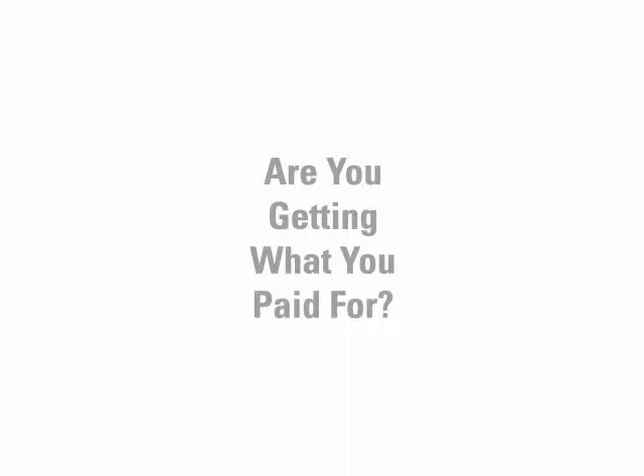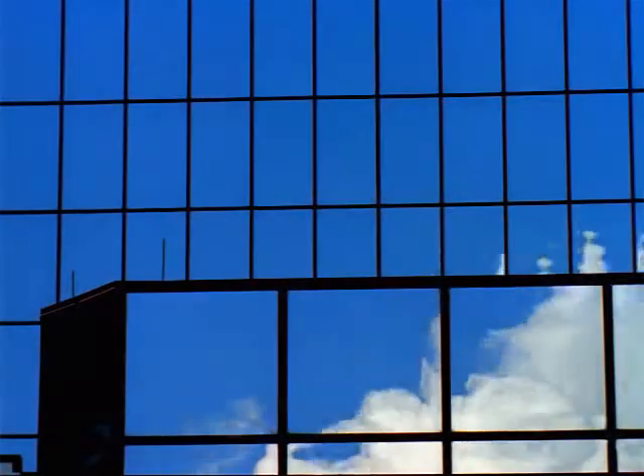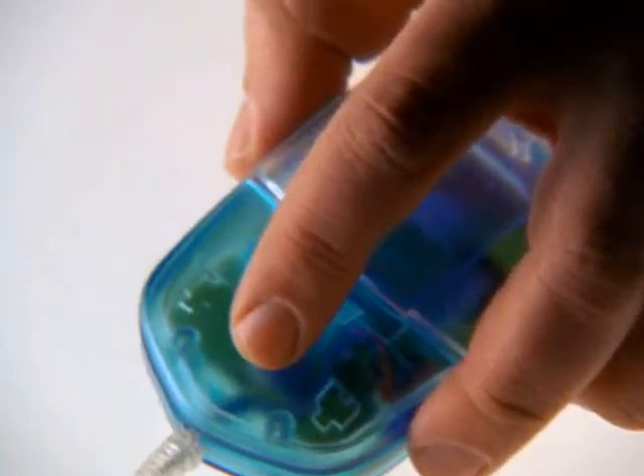So we return to our original question: when you purchase cable, are you necessarily getting what you paid for? If you're buying Belden bonded pair cables, you are — because only Belden provides installable performance. The testing conducted at UL demonstrates that with unbonded pair cables, you may not be. Belden bonded pair cables simply make sense. We have set a whole new standard for superior performance and a precedent for cabling with confidence. We call it installable performance.